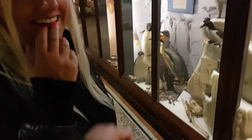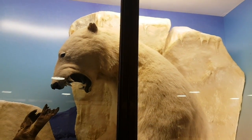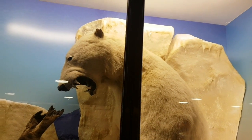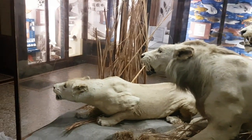I'd go up, wouldn't you? Just give them a bit of fish or something. I'd cuddle him. You'd cuddle them, yeah. I think they're beautiful. They are tall, they are very aggressive, they are very strong. But come on, just give it a cuddle and everything will be fine. Put your guns away.